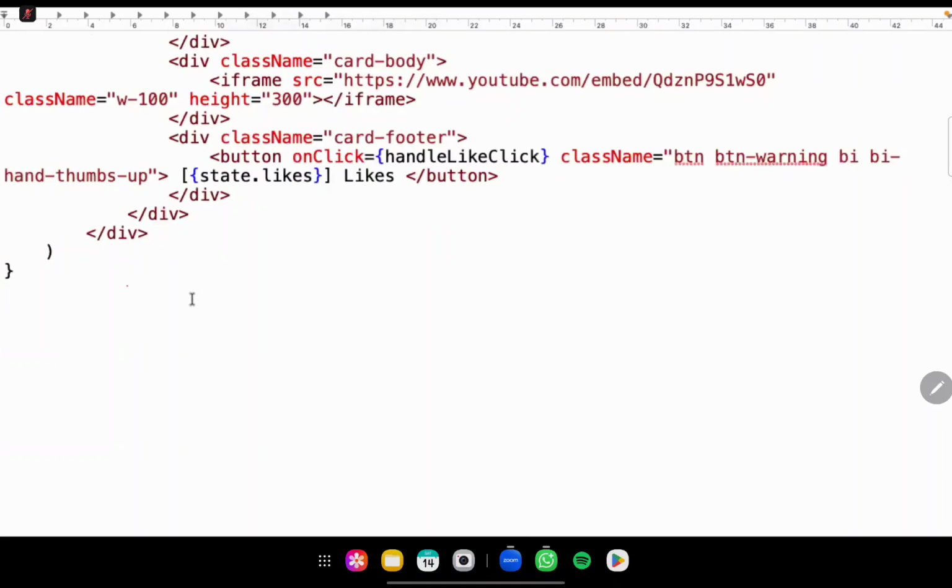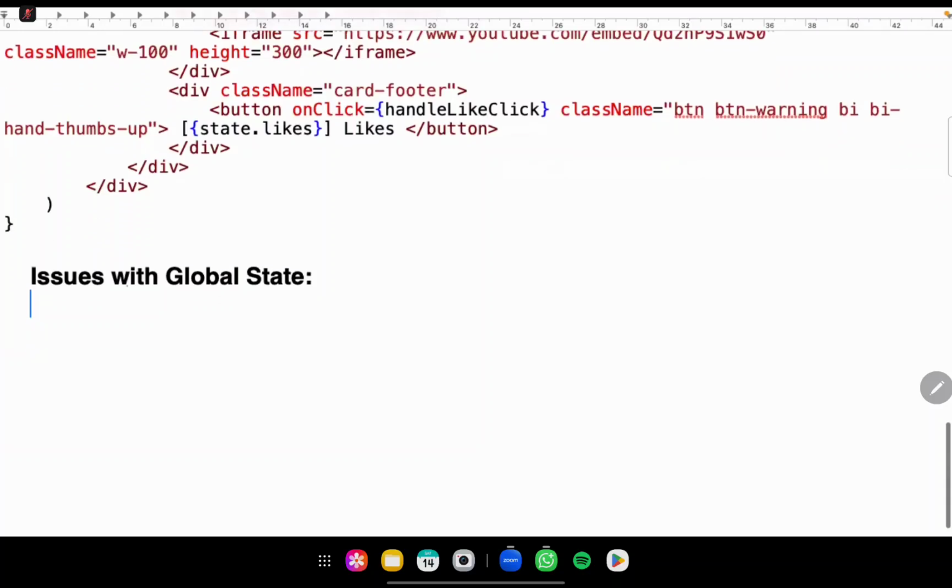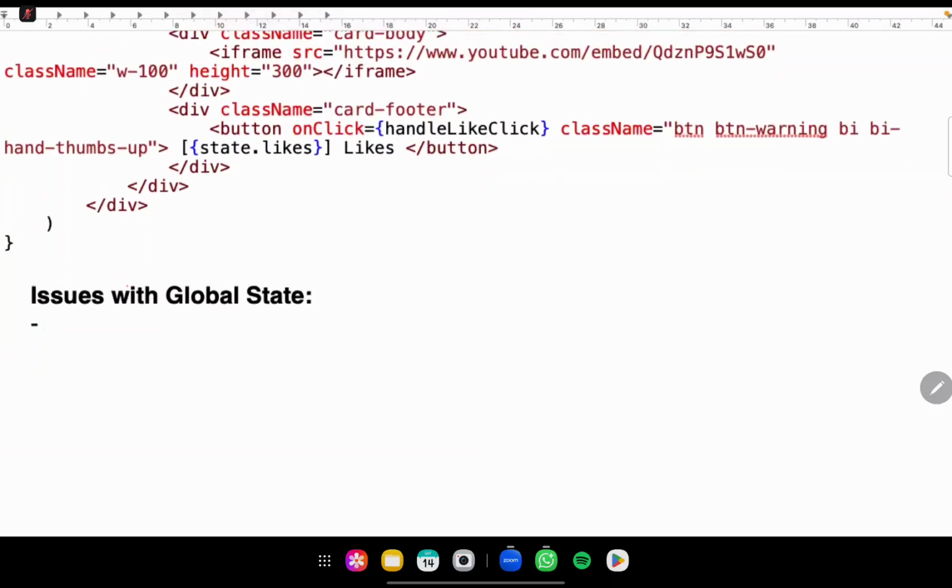Just roughly, reducer demo. So here, issues with global state. Global application state is not predictable.